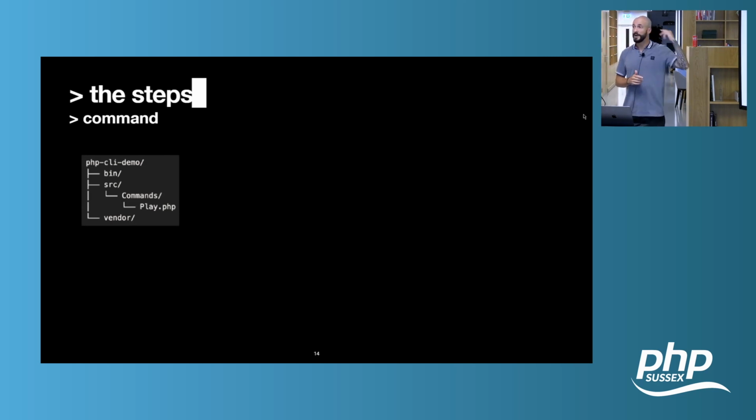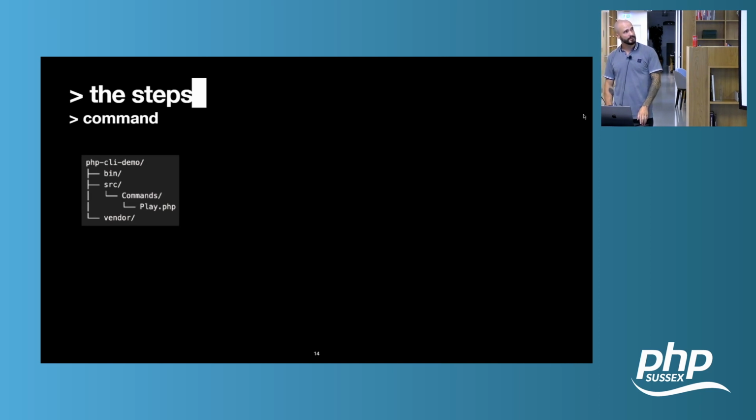Remember a few slides back, we ran the composer init command, which asks a series of questions. One of the questions is where the source code will be, and the answer by default is src. So unless you specify a different folder at the time, you need to create the src folder. That's also for PSR-4 autoload mapping. In it, I've created a new commands folder, which will also be the namespace for our commands, as we will see, and then the file for the command, Play.php.